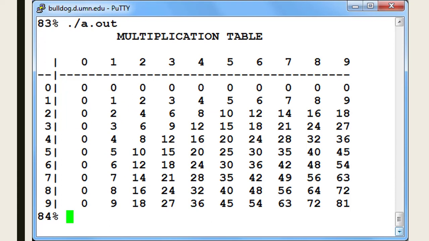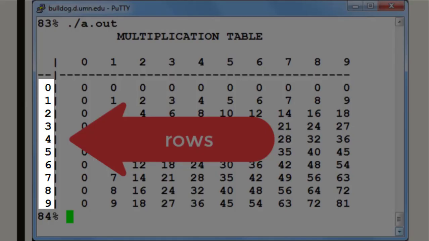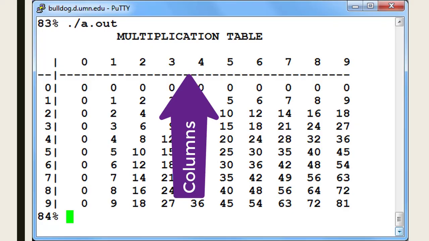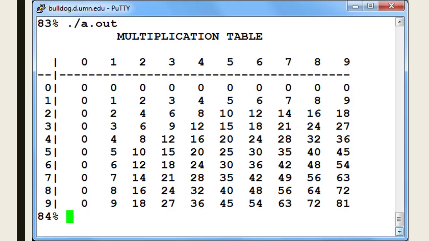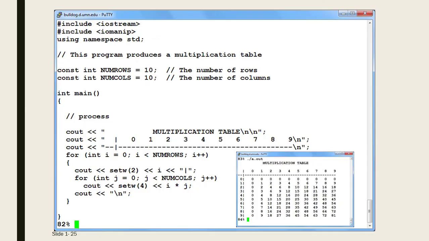Here's an example of a smaller multiplication table. It goes from 0 to 9 down the rows and across the columns at the top, and then gives you the calculations. The thing to remember with this is you're going to need one loop to identify which row you're on, and then within each row another loop to take you across the columns. And we do that with nested loops.